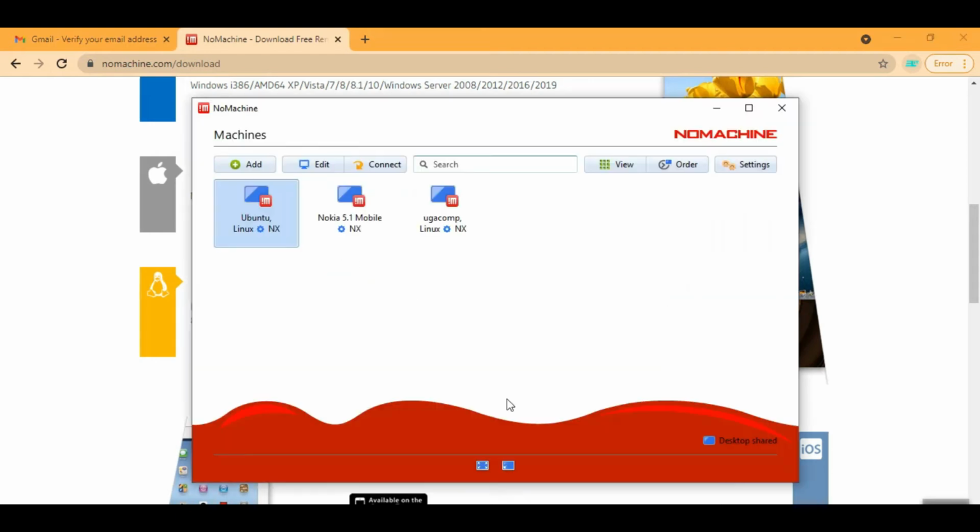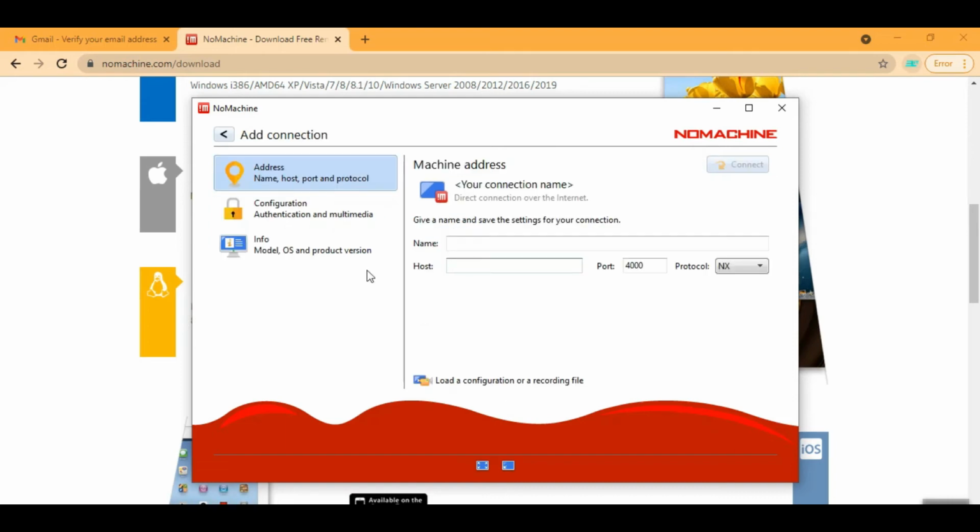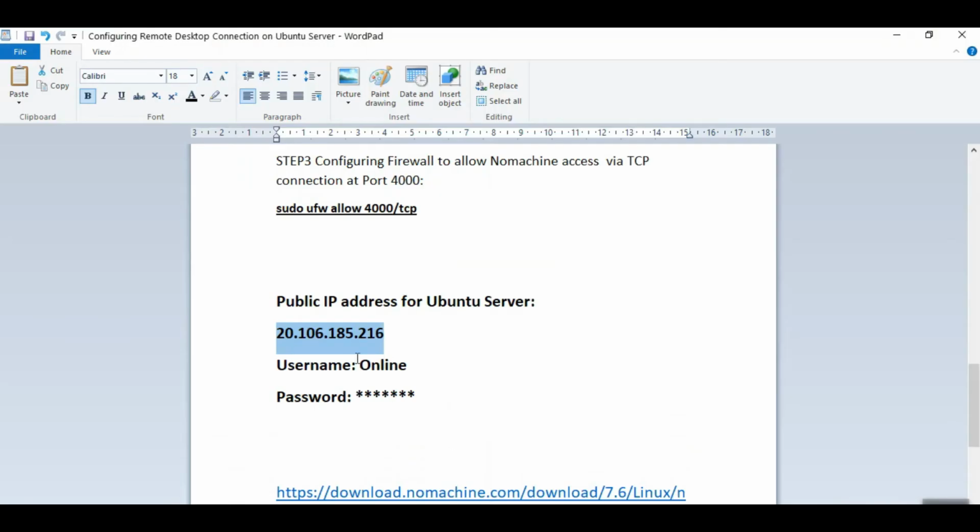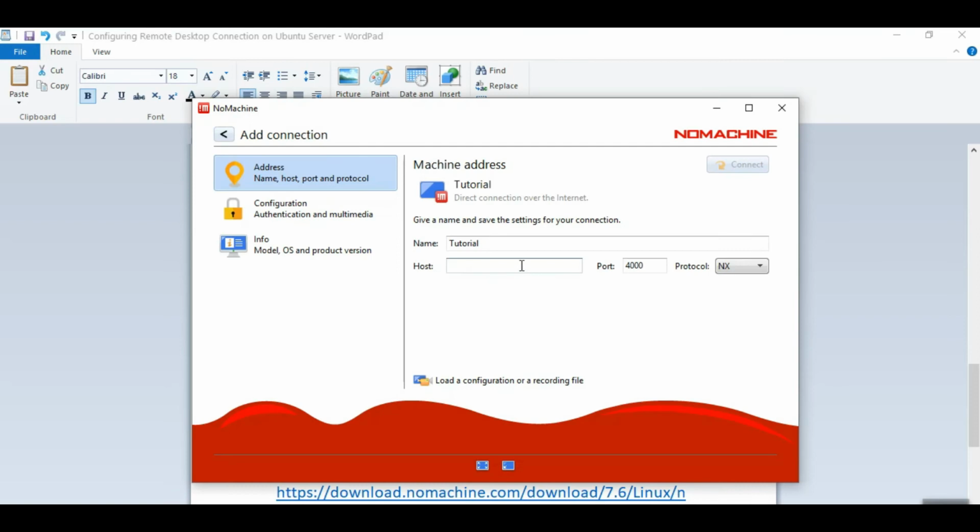So what next? What next is to add a new machine. What is the machine? We are going to call it tutorial. The host is running, we use the IP address for our server. It uses the NX protocol running at port 4000.